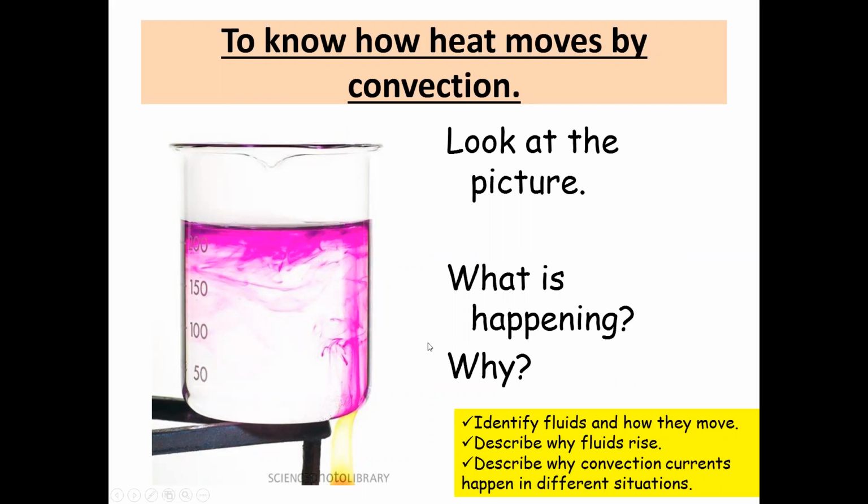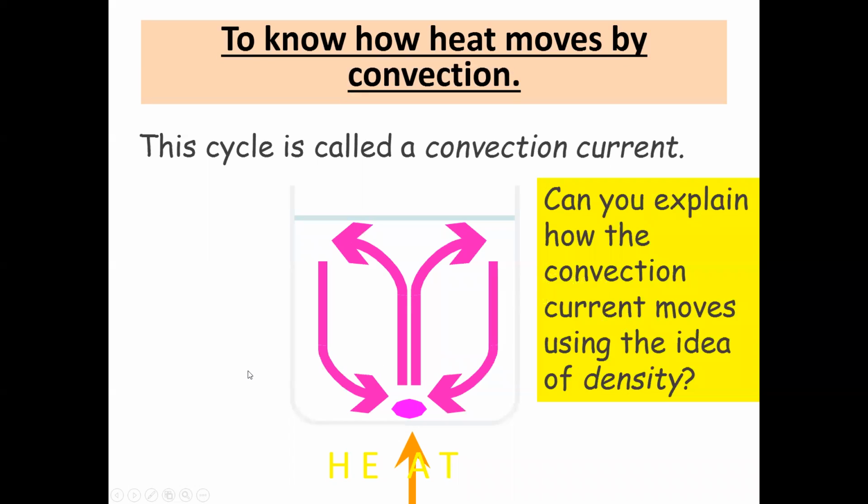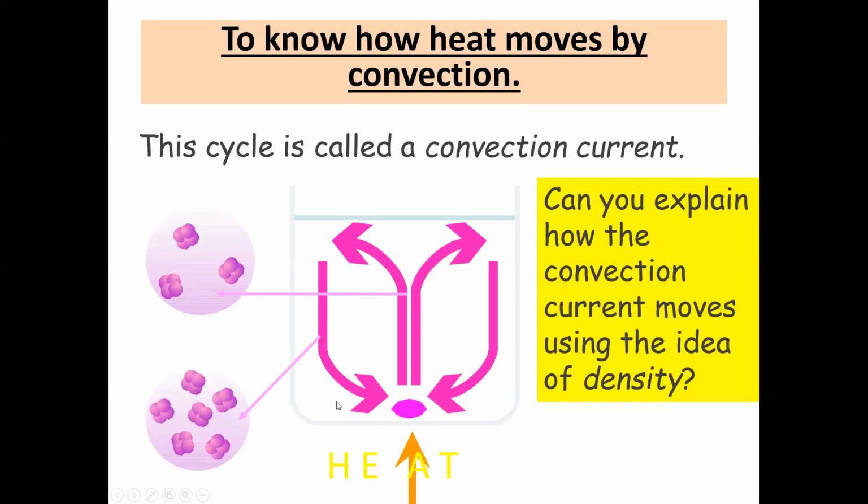This is quite important because if you make yourself a hot drink, the heating element is always at the bottom of the kettle. The reason is that the heating element heats up the water by conduction from the element to the water. Then that hot water, being less dense than cold water, rises up and is replaced by the cold water. So in your kettles, you get a convection current, which enables all the water to be heated up.